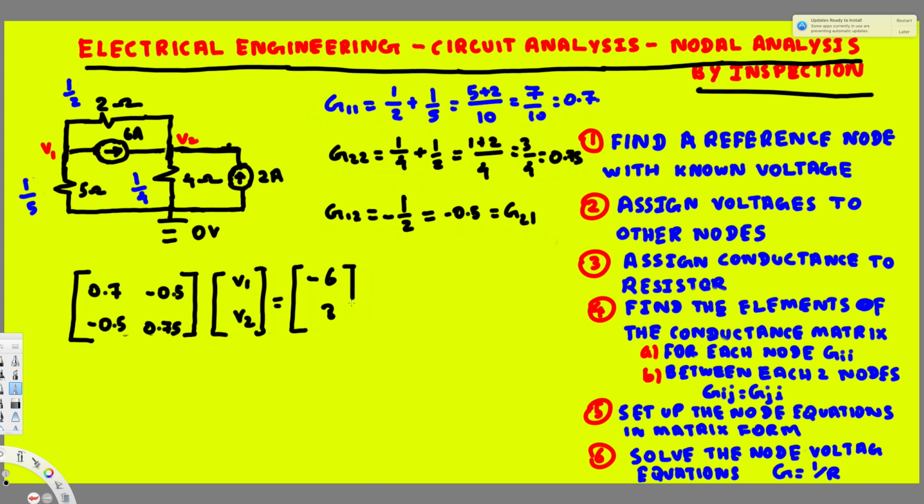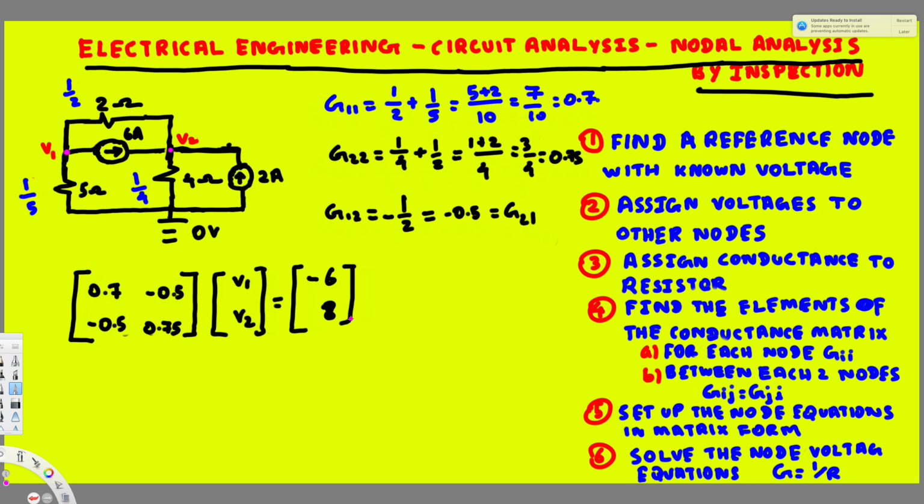How did I get this value? Then I'll show you. Here we have to look at the current sources. If you look at the first voltage, 6 ampere is going out of this voltage, so that's why I put negative 6 right here. And if you look at the second voltage, we have two current sources entering it: 6 ampere is entering, 2 ampere is entering, so both of them together make 8 ampere. That's why we put minus 6, 8. That's the value we have to put on the other side.